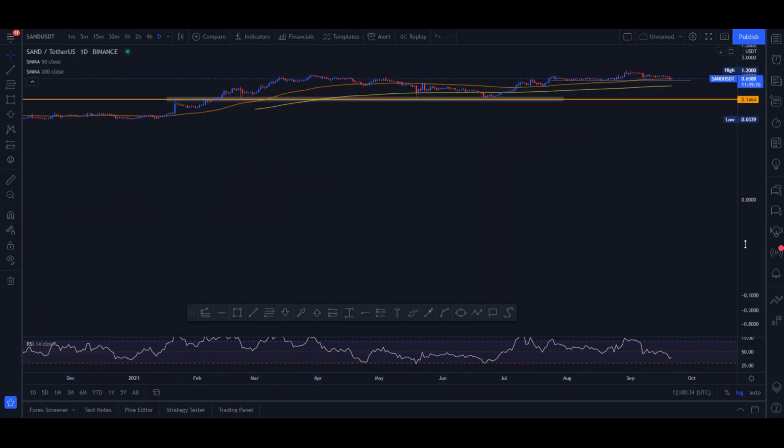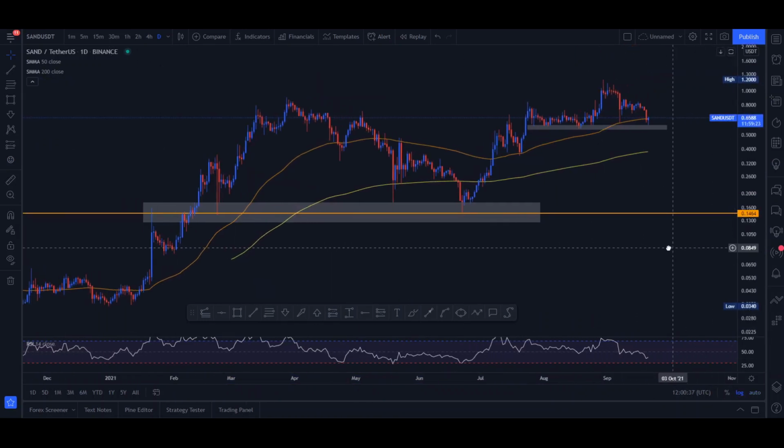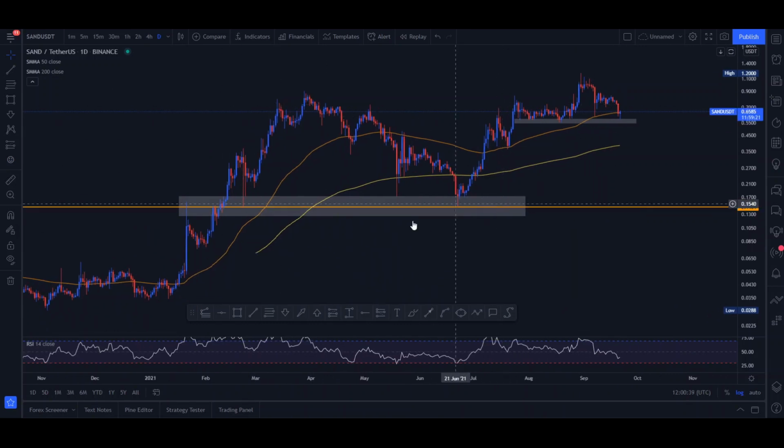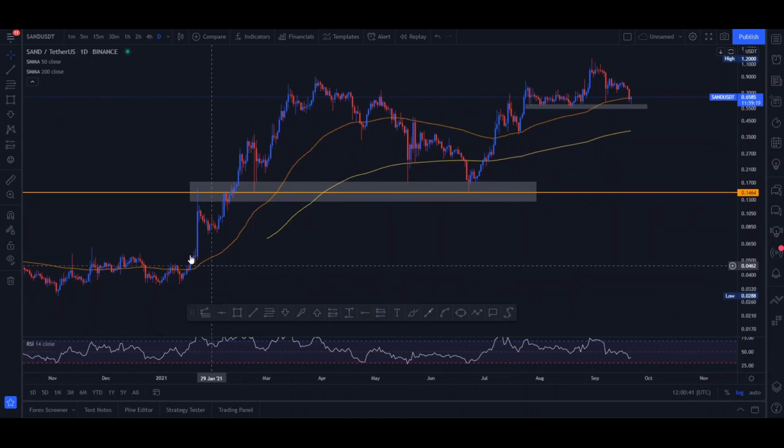If we move on to the log chart and actually take a look at the price like this, we can see how big this move was actually, and how big this move before was, even though the prices were a lot lower. So we had a nice zone of resistance right here. It was respected, price went down. Then we broke through, came back down again, price was respected, and now we have a zone of support.